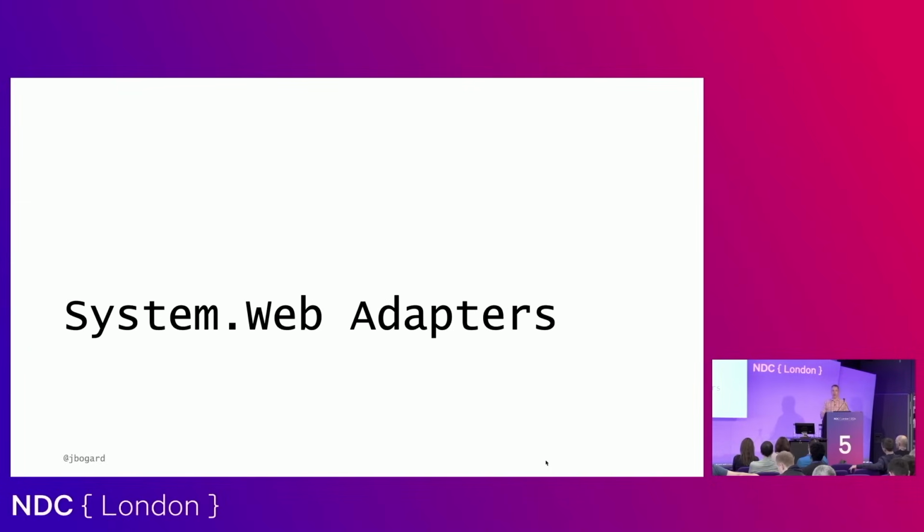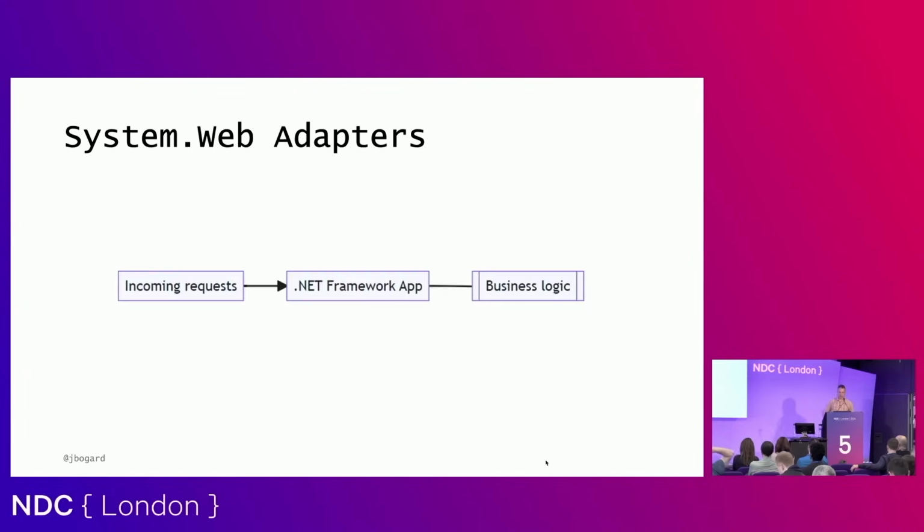So they ditched all that and said, you know what, that never works, ever. Instead, the only way they really support doing this is through an incremental migration, which is what we want to do anyway. We don't want a big bang, flip the switch and hope it works. We want something that's very incremental. So this is our application today. We have incoming requests that go to our ASP.NET application, which relies on some business logic and a database in the back end.